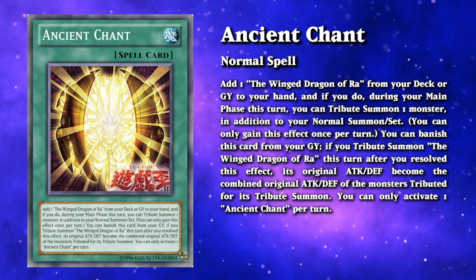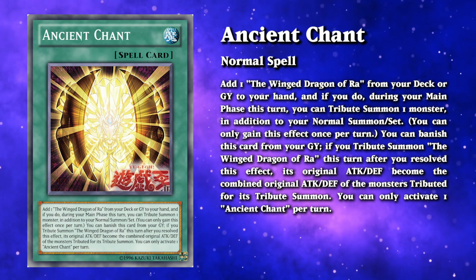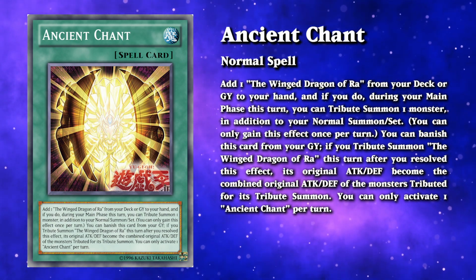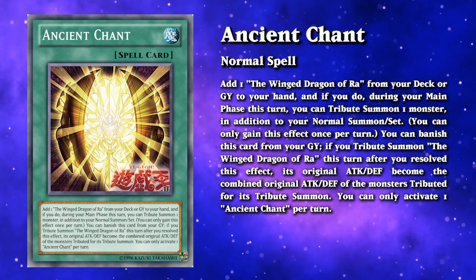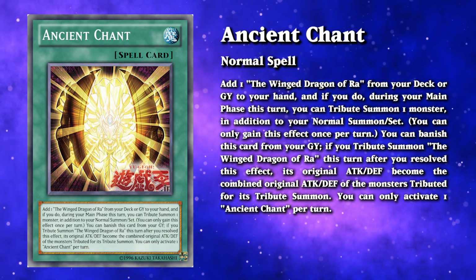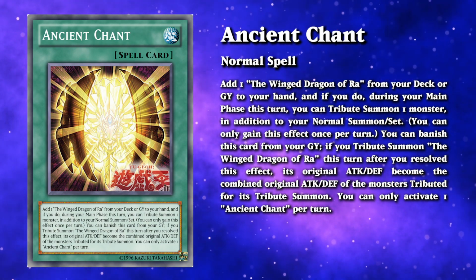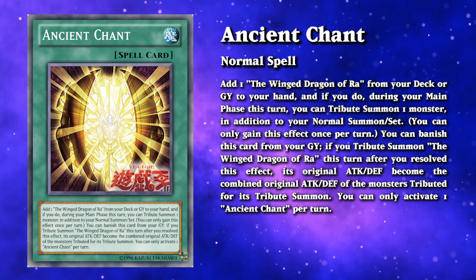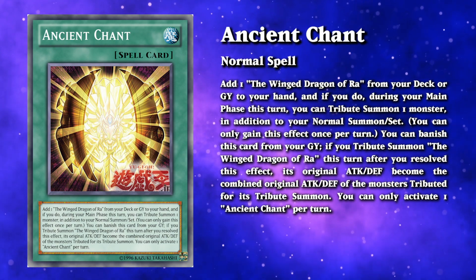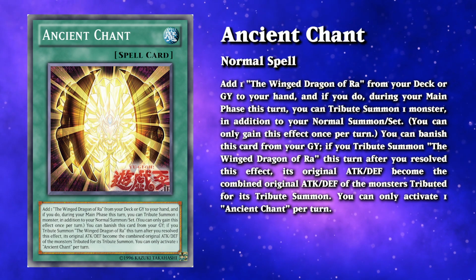So that's why I reviewed Reflector Slime first, because you summon Reflector Slime, you activate its effect, you summon 2 tokens, then you activate Ancient Chant, you tribute all 3 of them, and then you summon your Egyptian God card, which is obviously going to be Ra. And then its second effect is you can banish this card from your graveyard, and if you tribute summon the Winged Dragon of Ra this turn, after you resolve this effect, its original attack and defense become the original attack and defense of the monsters tributed for this tribute summon.